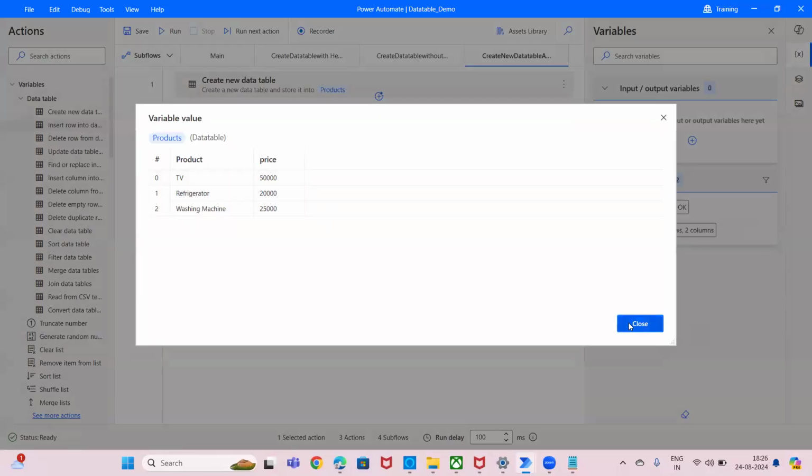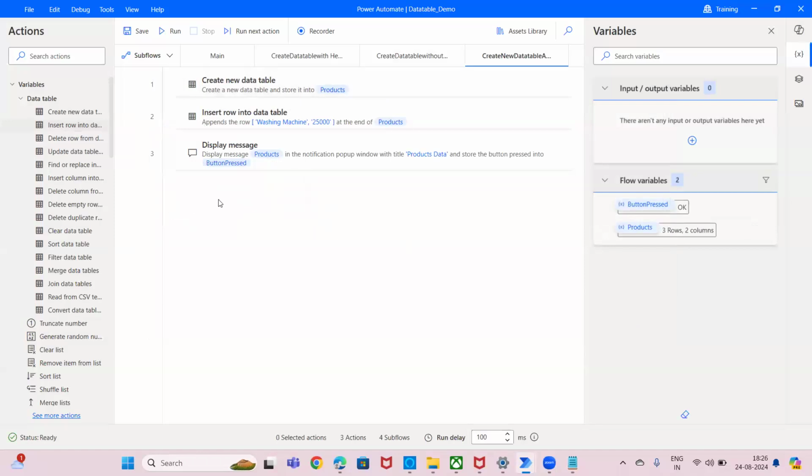We can use a for each loop also, right? Normally, and add in the middle, wherever we get our value. Can we do that? You can try, Anil, but for each, I don't think it's required here. We are only adding one row. If you're adding multiple rows, then you can use for each. My question is, normally we can use loops in the data table also, right? Yes, we can.